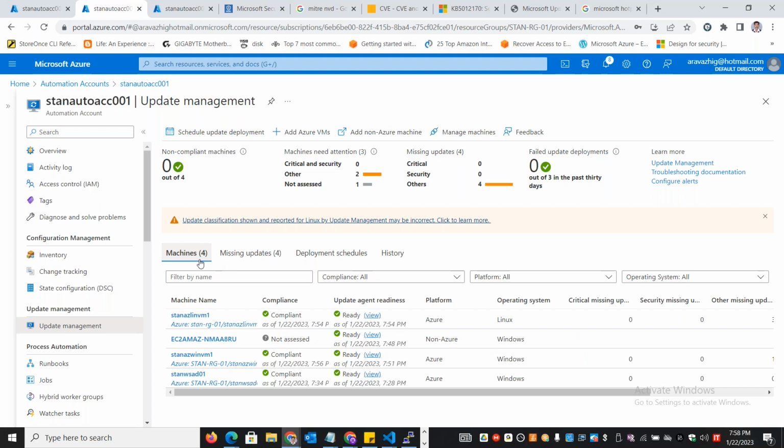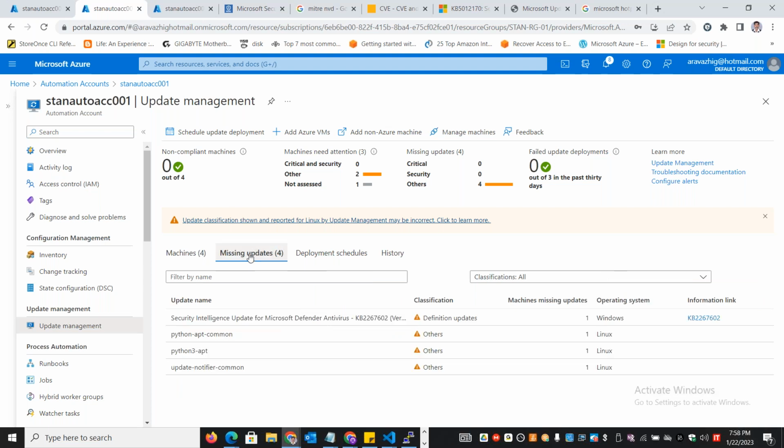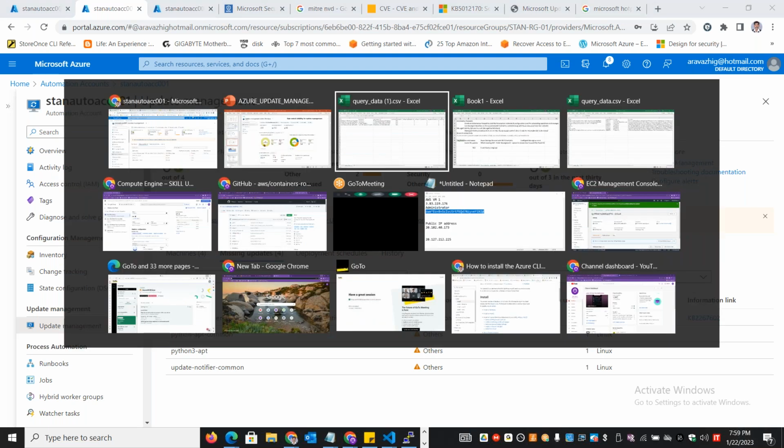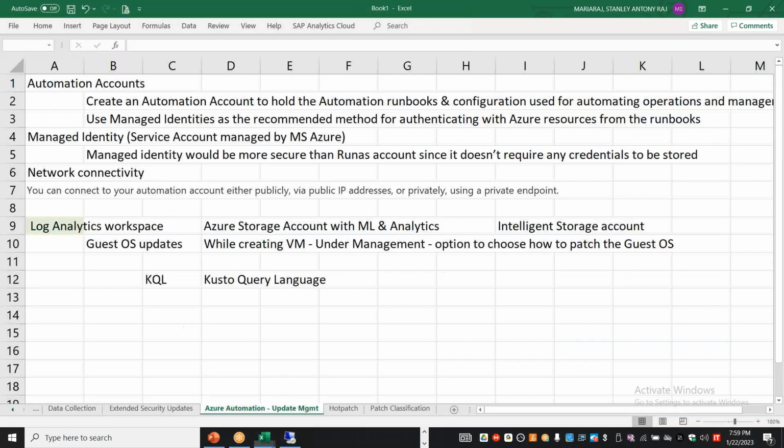Okay, any questions? So this is how you generally manage patching for Windows on Azure platform as well as on non-Azure platform. Windows, Linux, and everything can be patched centrally from here. So this is a very important topic. You have to definitely practice yourself and get familiarized with the approach. And I also shared a lot of information here, so how we do it, what is the frequency of update and all those things.